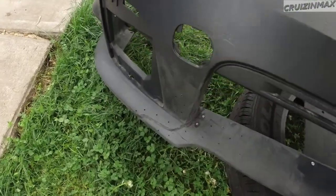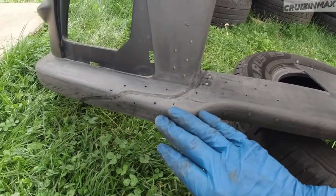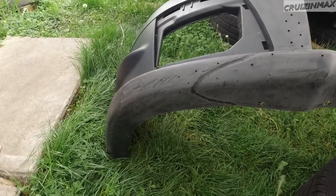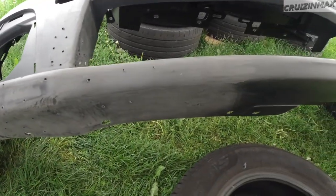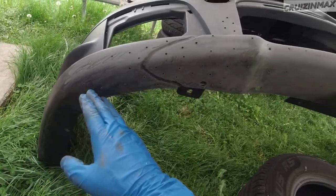So we're going to do the outside now. This is all scuffed up with 100 grit this time, and we got all the holes all over. Probably going to do maybe two layers on the outside here, and go wide, you know, right where it's all scuffed up.